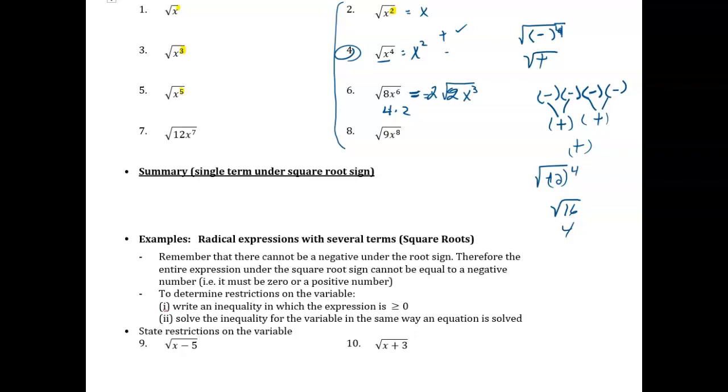And you'll find that this would be the same going down through here. Anytime you have, and here's the part I want you to listen to, anytime you have an even power, so I'm going to say again, an even power, 2, 4, 6, 8, you'll always be able to work the question out, and you can work it out with any number, positive or negative. Always works. So square root of 9 is 3, and square root of x to the power of 8 is half of that, x to the power of 4.